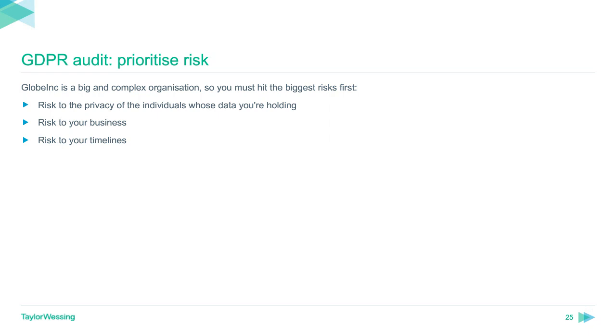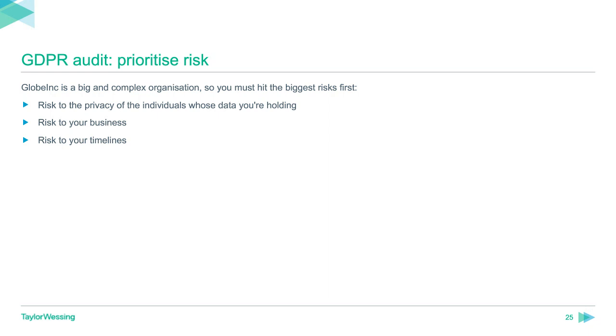And then I would look at risk to your timelines. There are some things that are just going to take a very long time to implement. For example, putting in place all your agreements with your third-party suppliers. Or if you know that you're going to have to make changes to your software, then you've really got to get those changes into your development cycle or into your budget cycle, and those can have very long lead times. So look at those things first.